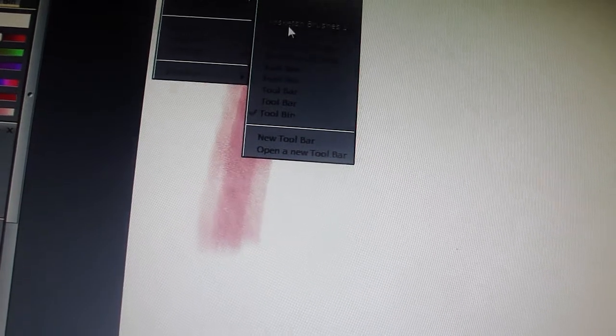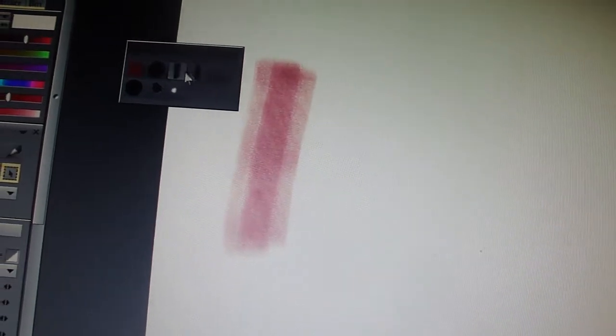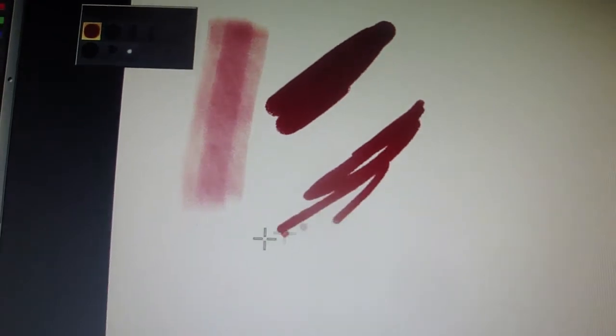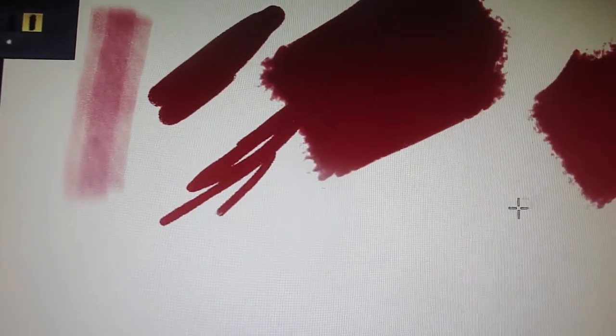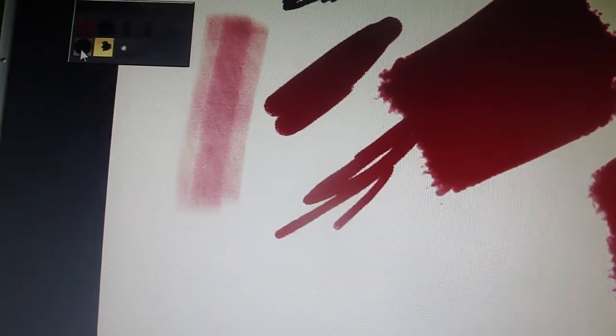And it's on repeat, but if I want to add a frame into it, I will go to Windows, Toolbar, explore what they are, but I think it's Custom Panel, Animation panel, and the brush pack that I've loaded. So you have a little bit different options, but they're still very hard, very harsh. I don't know why they're so harsh. This one's not that bad, I think, for sketching.